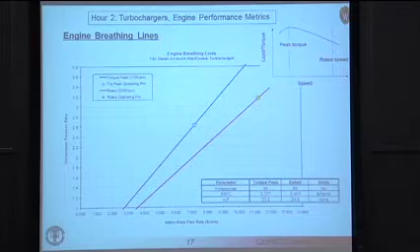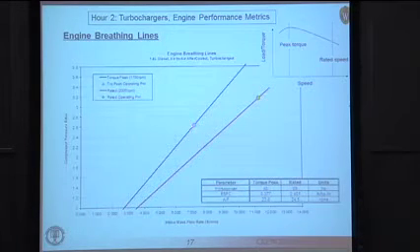So these are those engine breathing lines. Remember, we spoke about engine load and speed characterizing the engine performance. And there's a peak torque point here and a rated speed point here. Essentially, I'm plotting on this plot here the pressure ratio that would be required, and the mass flow rate in the engine that would be required. These can all be estimated. The pressure ratio tells you how much air you would want in the engine. And the mass flow rate, of course, is determined also by engine speed.